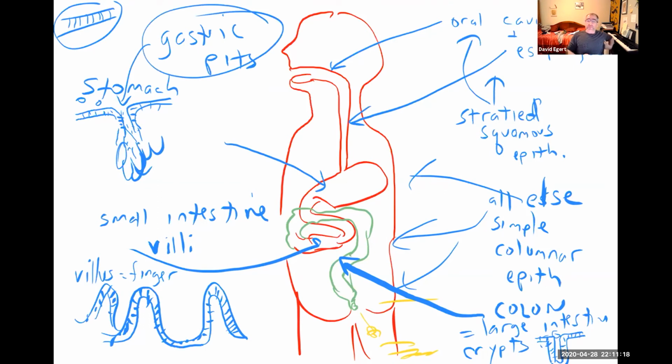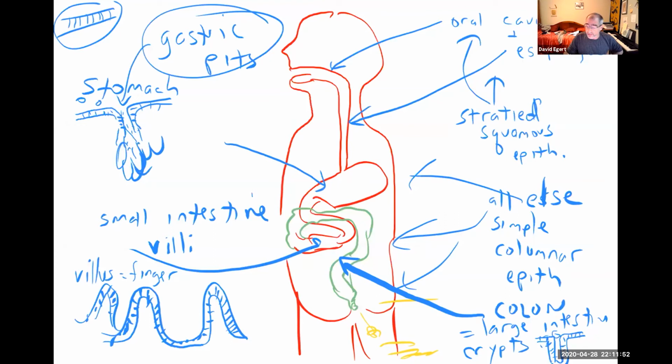Just to put this out there, because we're going to be introduced to trying to recognize the different layers of the alimentary canal right now. Next class, we're going to look at all of these in more detail. But for today, I just want you to wrap your head around the idea that yes, we're going to have all those layers: the mucosa, the submucosa, the muscularis externa, and then the serosa. But it'll look different in different areas of the digestive tract.